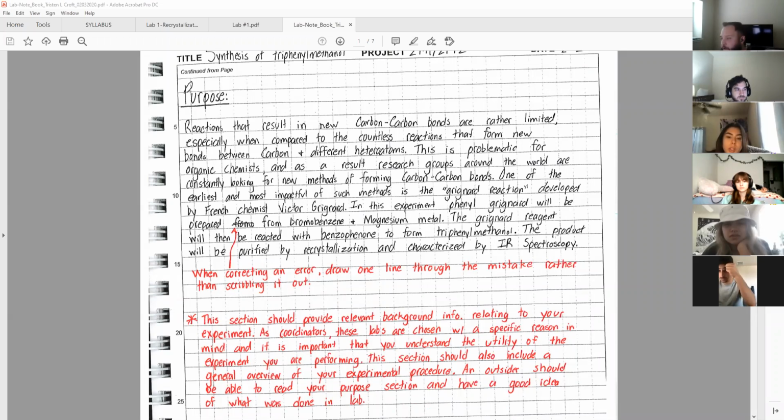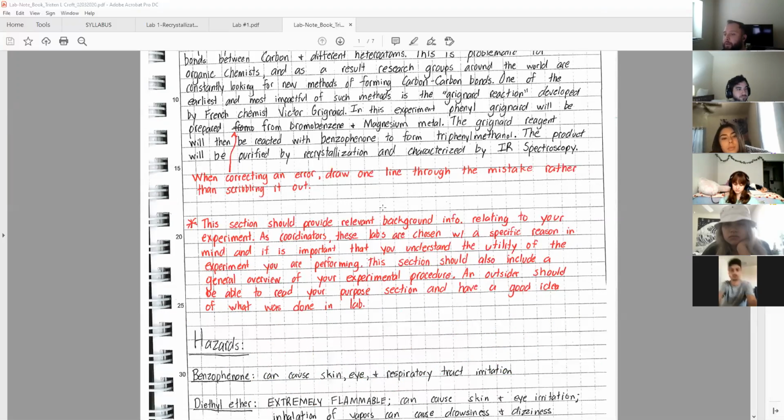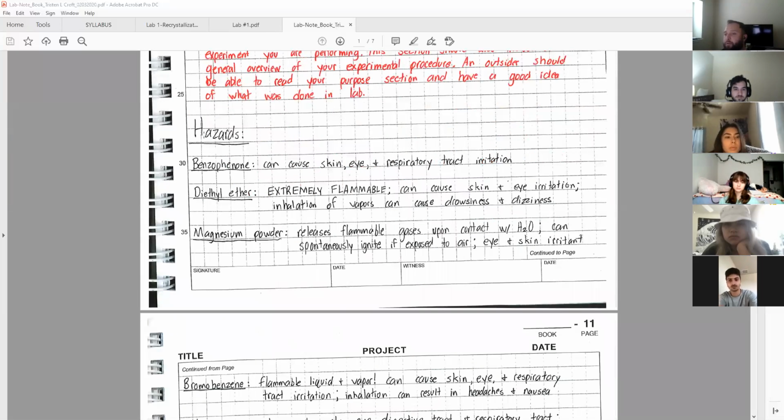And then obviously, if it says something in the lab manual where you're going to be doing IR spectroscopy, well, you're not. But if you want to include something that you're actually not going to do, maybe you'll get the IR graphs and just interpret them. So yeah, the hazards.